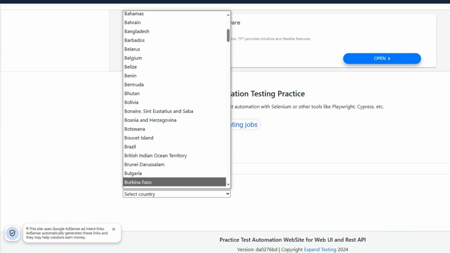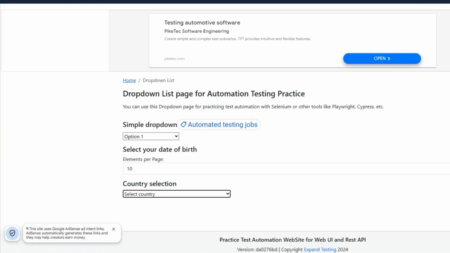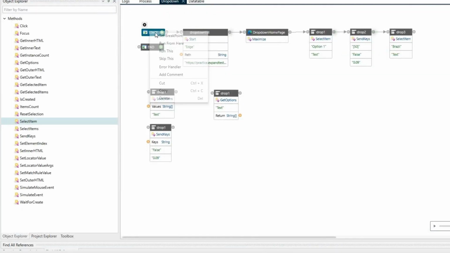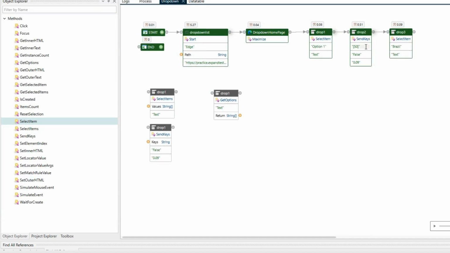Maybe let's choose Brazil, and make sure that you have the correct case. If not, it won't properly select it. So I'll run from here. Okay, everything got selected except the second one. Let me try with just send keys.